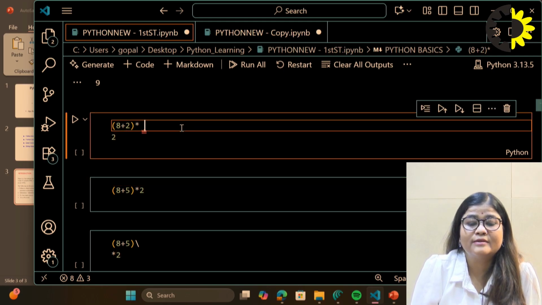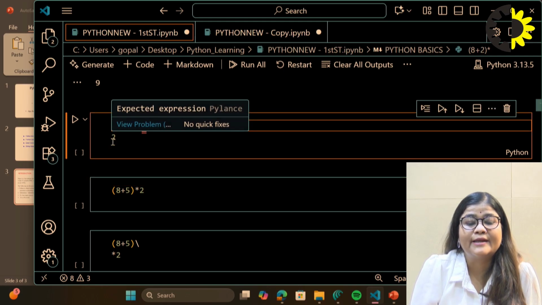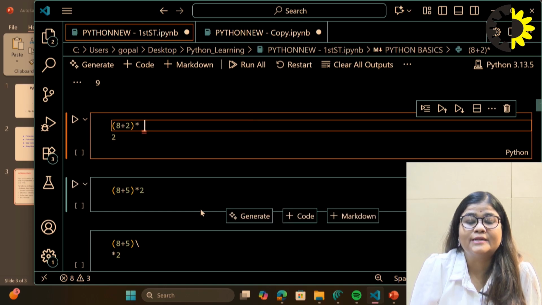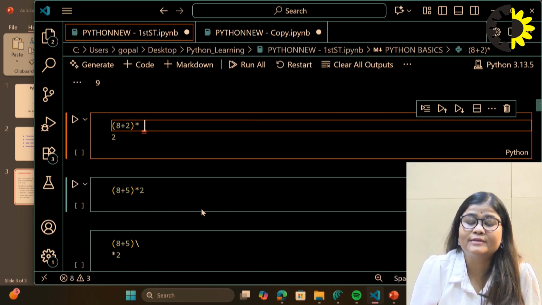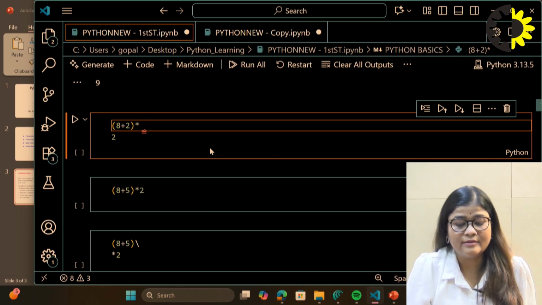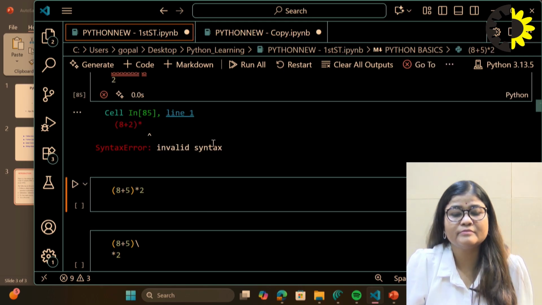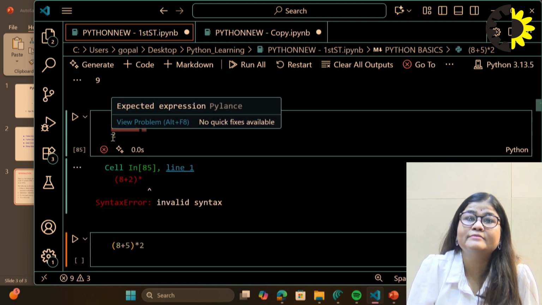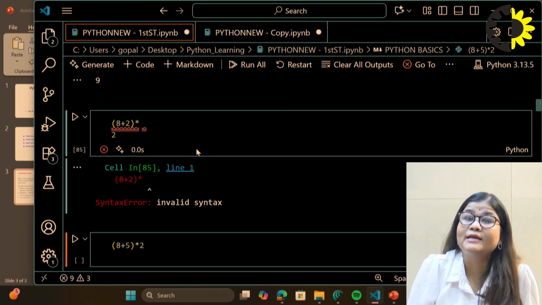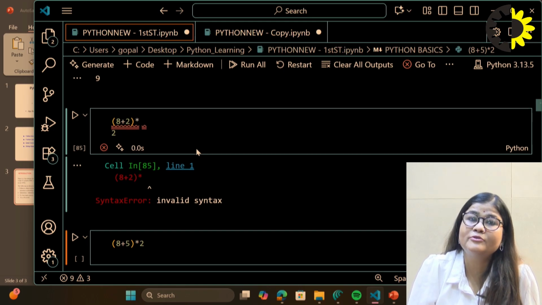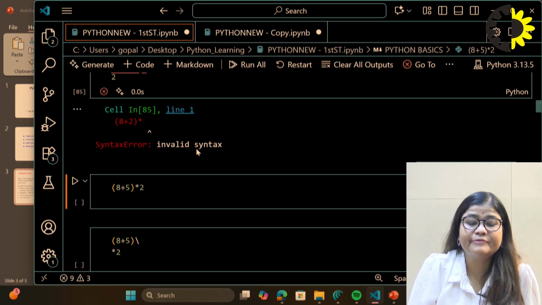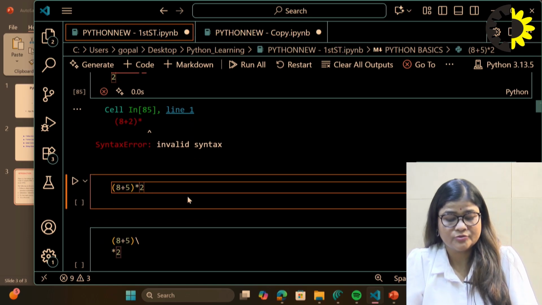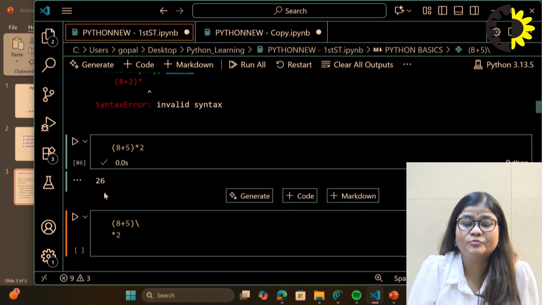Suppose here there is an expression 8 plus 2 multiplied by 2. Here we will get an error because 2 I have written in the next line, and it is not allowed in Python. But if I write it in a single line, yes, I get the output 26.